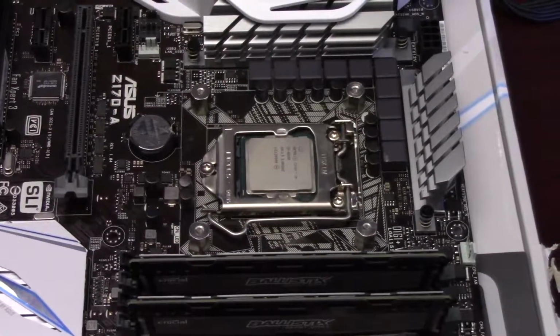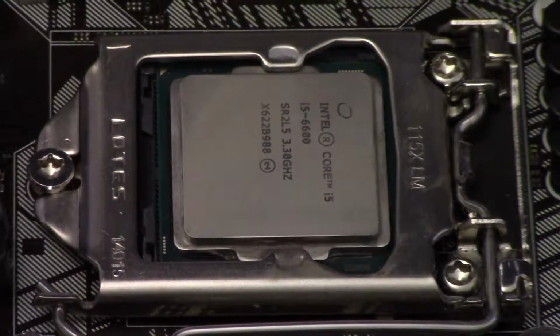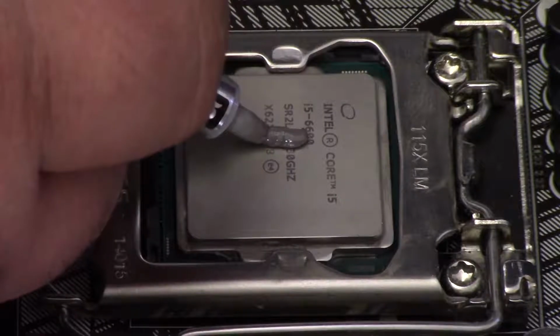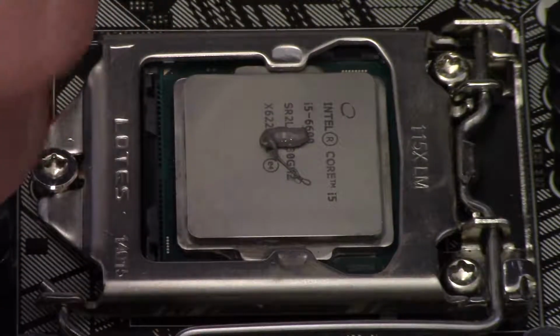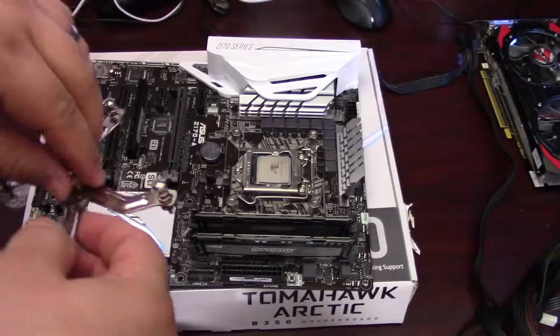Okay, so now I'll go ahead and apply the thermal paste to the CPU. I'm going with, I guess, the grain of rice method here. This is possibly the most controversial part of computer building, the thermal paste application.